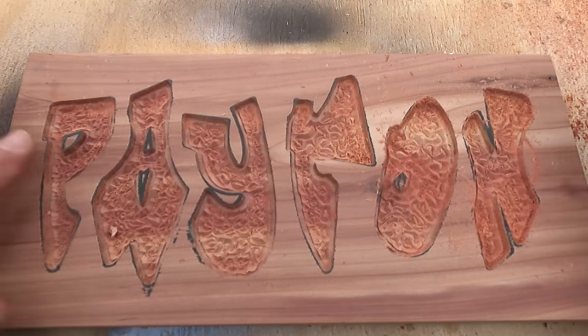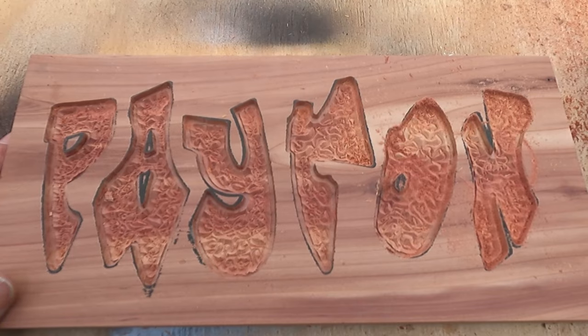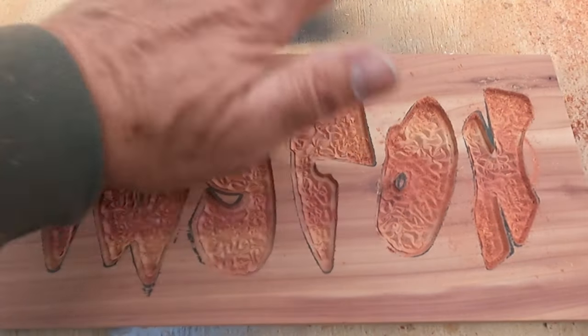Okay, so I got it all routed out. I got my background in. Pretty happy with it. I don't think I made any mess ups that I can tell. I didn't knock any of my little chunks out in the middle of the letters.